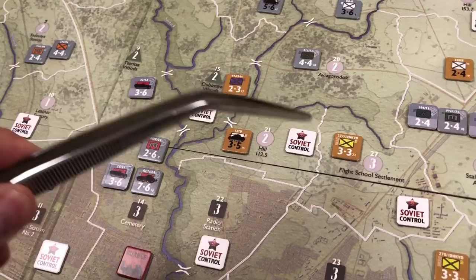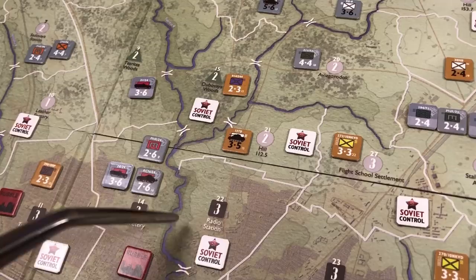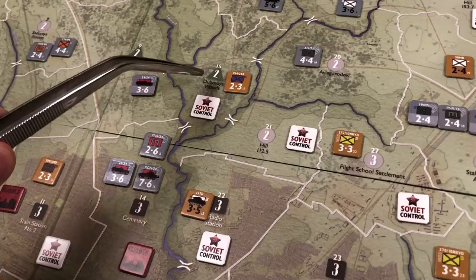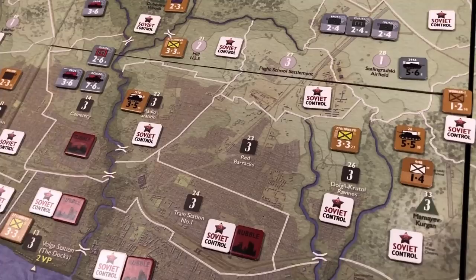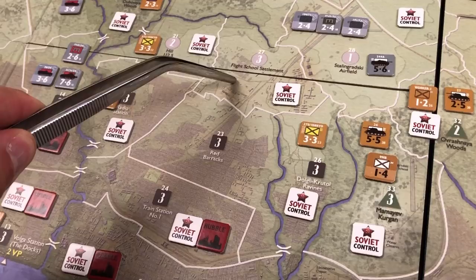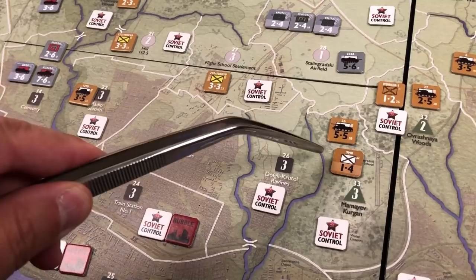So we see here that the tank regiment here in Hill 112.5 will regroup to the radio station. Soviets don't want to give up the Dubraya Wood, so this NKVD unit will regroup to Area 21. And the NKVD regiment here will regroup to the flight school settlement. The reduced independent infantry unit will regroup here to Area 26.